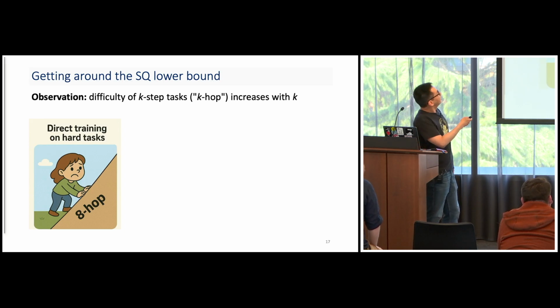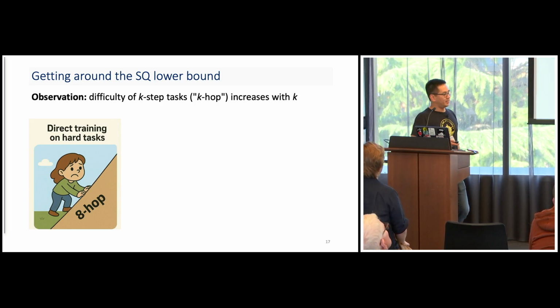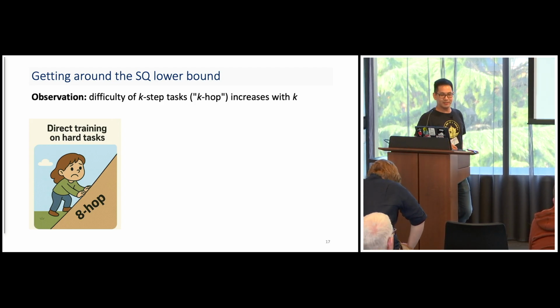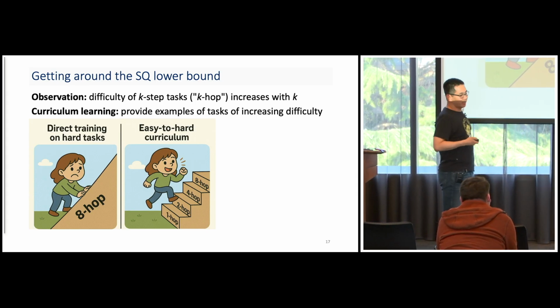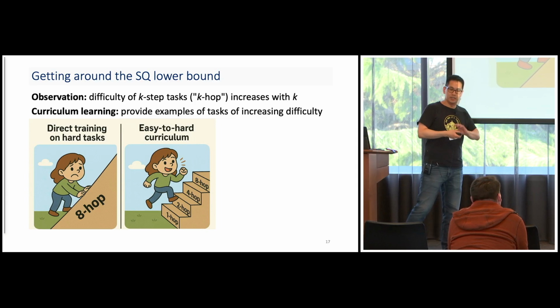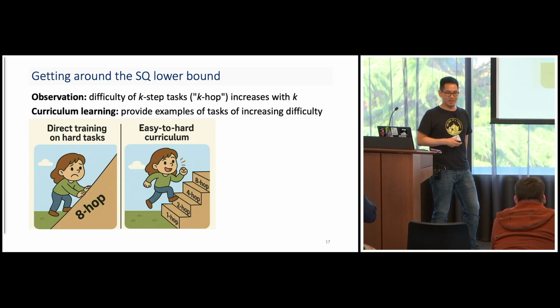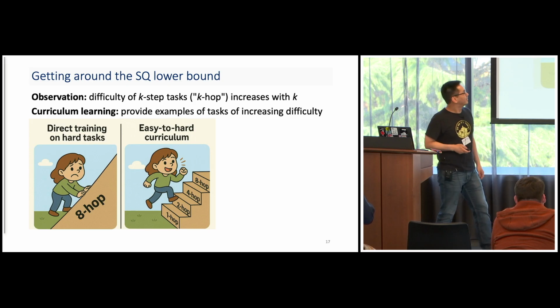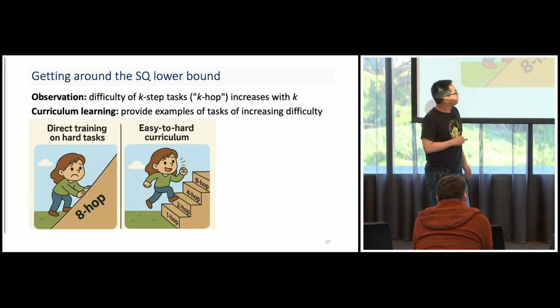And if we could learn from not just the hard tasks, but also easy tasks, maybe our life would be much better. And that turned out to be the case. So if you also have examples where you're not just learning from these k-step reasoning problems, but also one-step reasoning problems, life would be great. And that's what happens in our positive result.